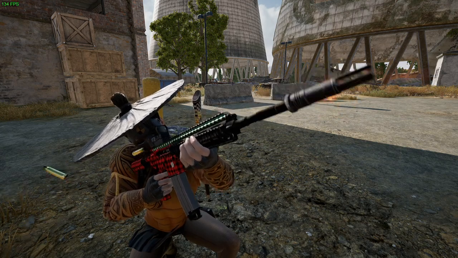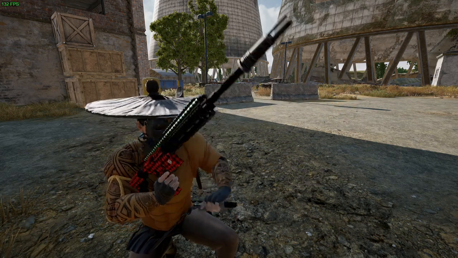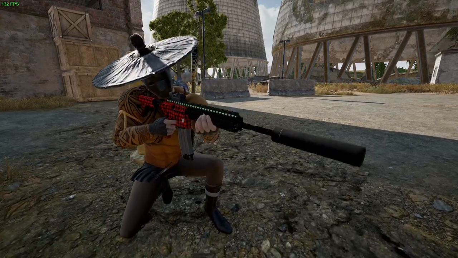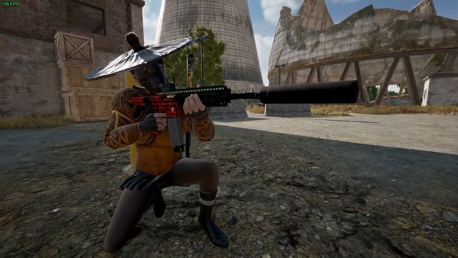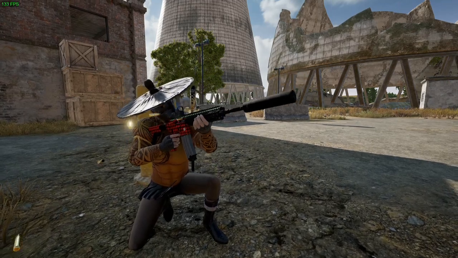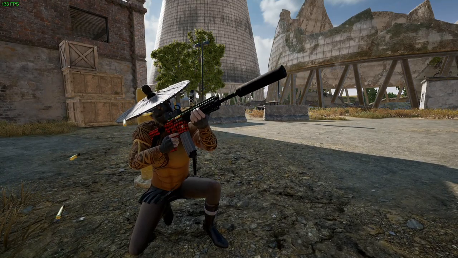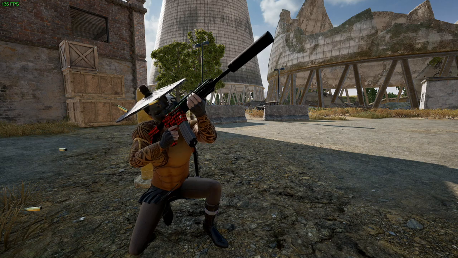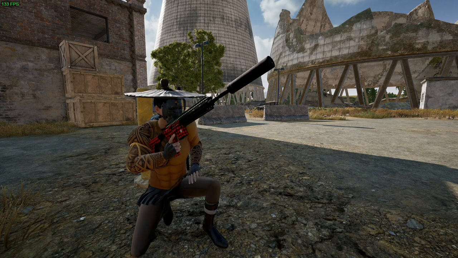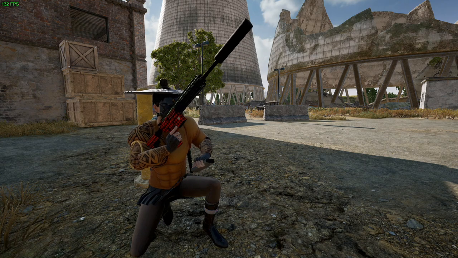All right, guys, now it's time to wrap it up with the AR DMR attachments. Now, this is for the flash hider, suppressor, and compensator. At first, you'd think that this should be pretty straightforward, but I've got an interesting little challenge for you that might make you second guess which attachment you're gonna prefer. So let's just start off with the basic spray pattern test with no attachments, a compensator, flash hider, and suppressor to see which is best.